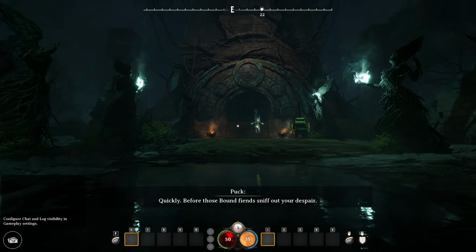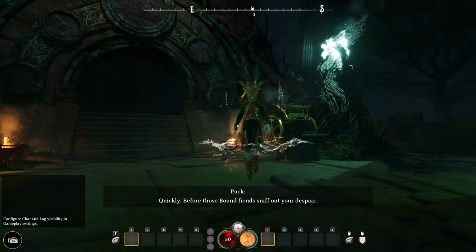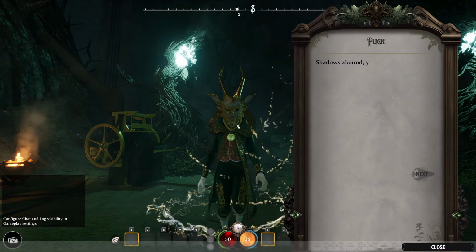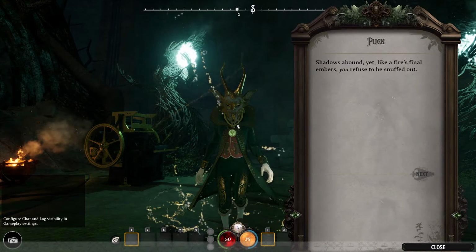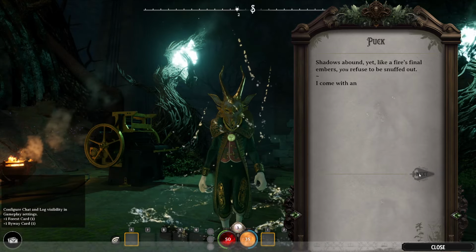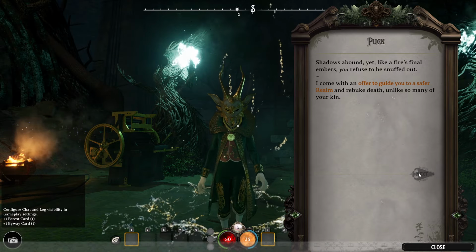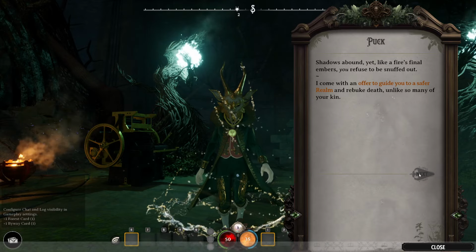Show haste, human. Quickly, before those bound fiends sniff out your despair. Shadows abound, yet like a fire's final embers, you refuse to be snuffed out. I come with an offer to guide you to a safer realm, and rebuke death, unlike so many of your kin.